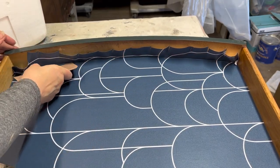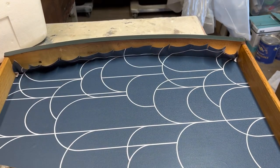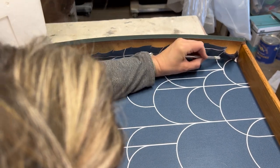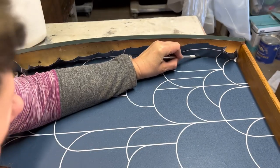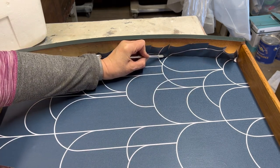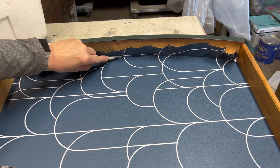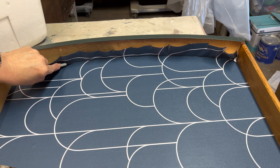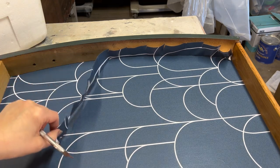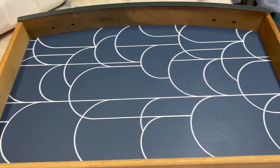Now I'm going to cut the curve and go over it one more time with my Bondo spreader just to make sure it's really creased well. Then I'll take my X-Acto knife and very carefully trim it right there in that crevice. It came off in one piece, which is not typical — that was really beautiful. There it is, all curved and beautifully lined.